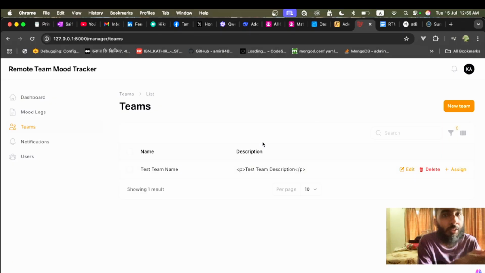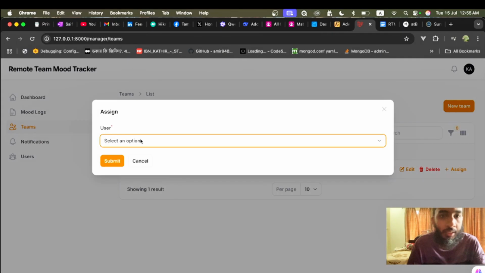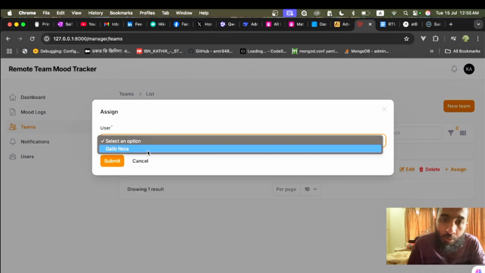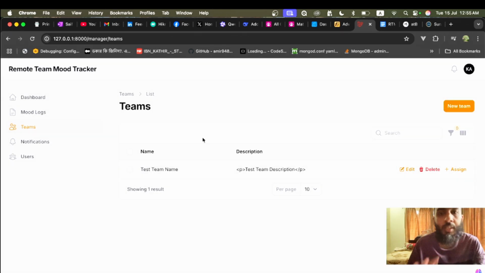I've created the new team member. You have to assign the team member. If I go to the assign button, as you can see, there is the new team member option here, the team member that I have just created. I'll select that user so I can assign. Then if I submit, this will assign that team member to this particular team.